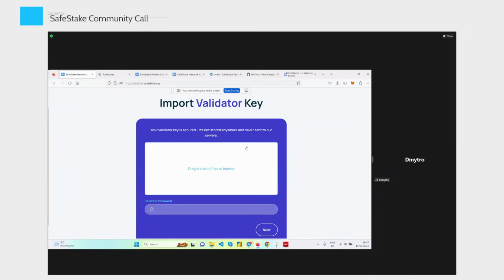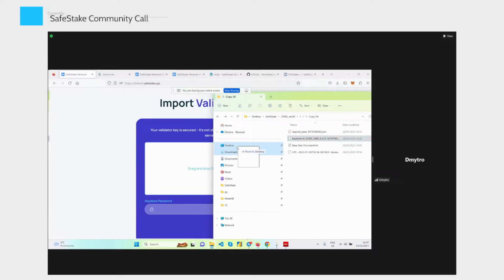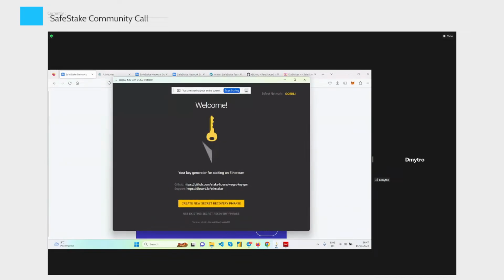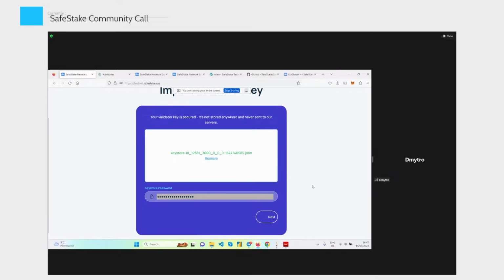The next thing we do is import our validator key, which I already have. I just put in my keystore file, which I generated using our keygen application, and the password, which I already have saved. As already discussed, the user will need test SafeStake tokens to be able to register a validator.